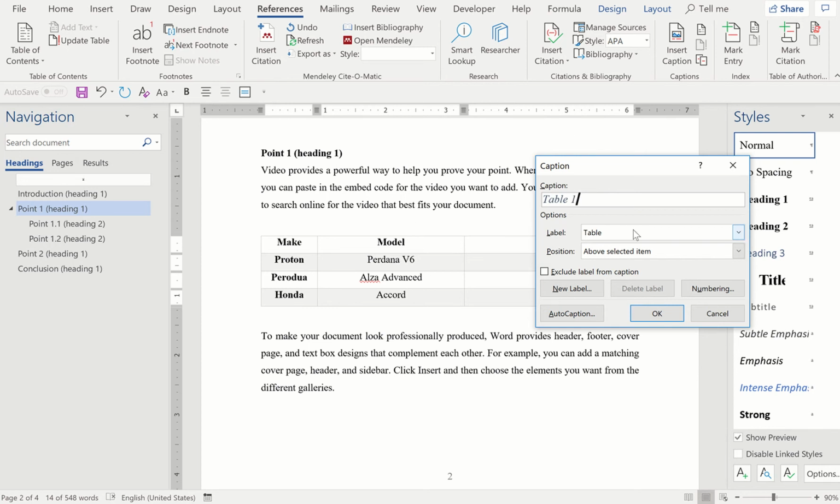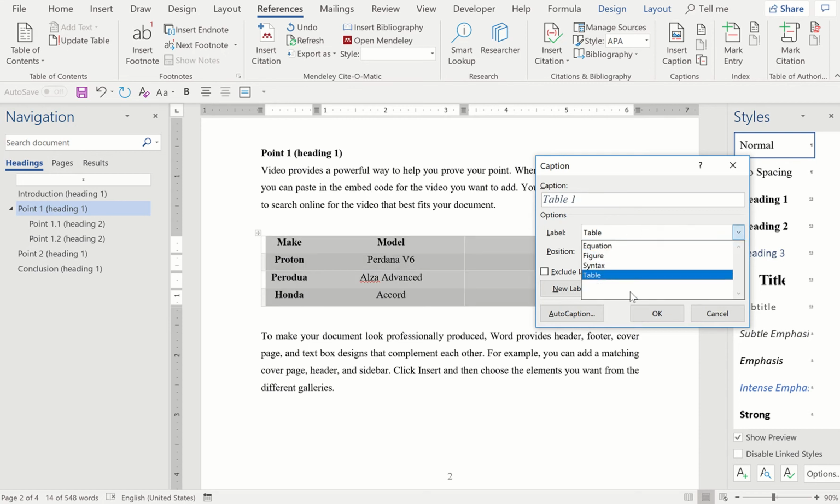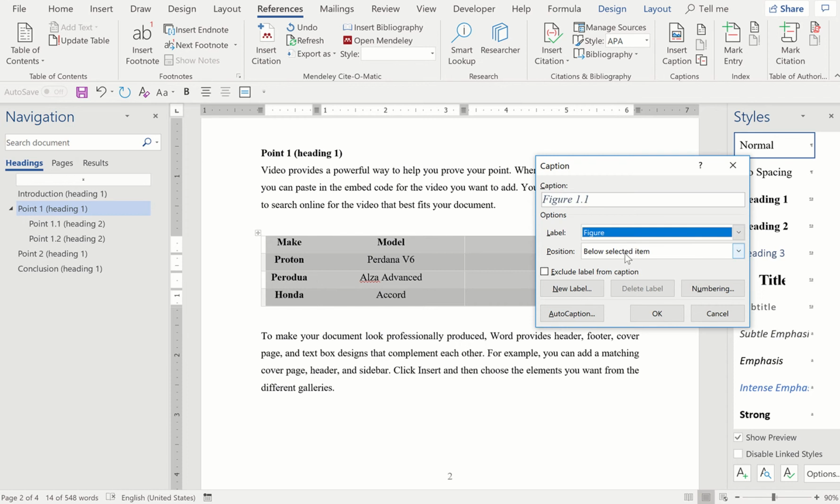If it's not a table, you can choose here. If by default it's a figure in your computer, so click table. So this is Table 1. Okay, so you can type directly here, so give a title to this.